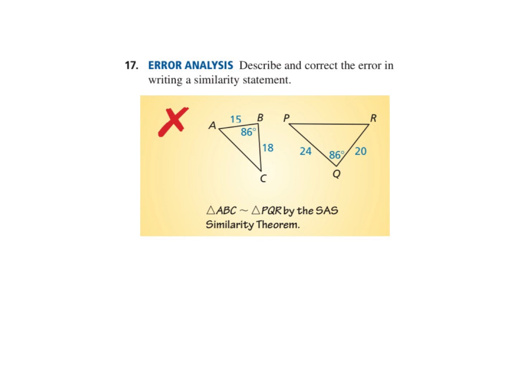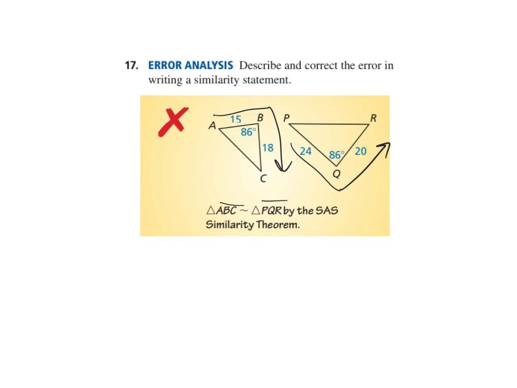All right, so what's wrong with this problem? So first of all, they're saying that the triangles are congruent by side angle side. Let's check their order first. A to B to C. And then they have P to Q to R. Okay, so 15 is AB. It's the smaller side of the two. So that means PQ should be the smaller side of the two, and they're not. So you should always check their order.